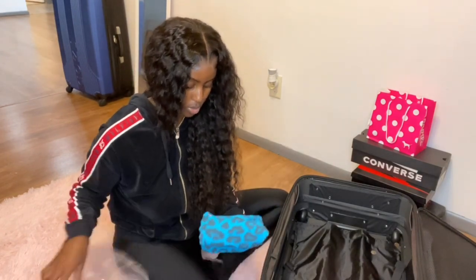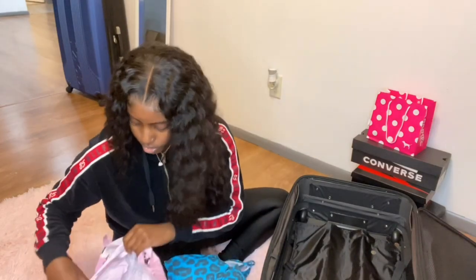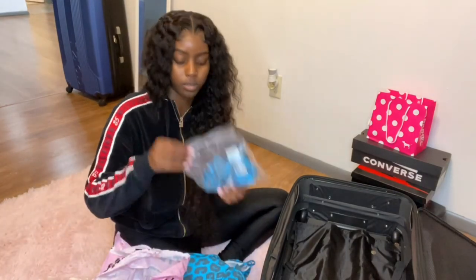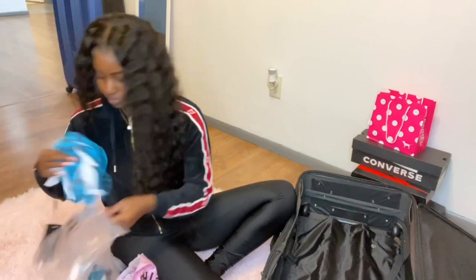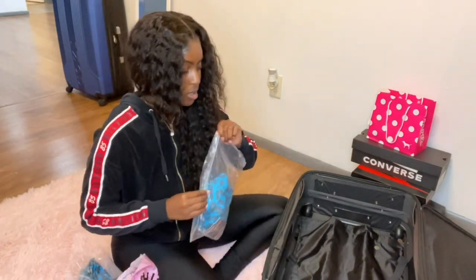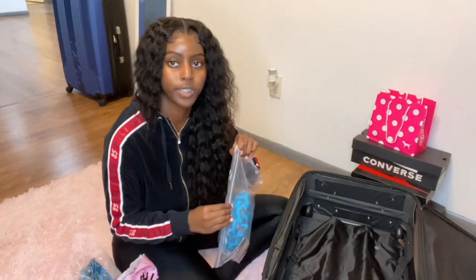this is a swimsuit. That's going to be so cute. And here's the bottoms. So, it just comes across like this, with a little boob action. That's gonna be cute. I'm gonna pack this. Oh, I got two other swimsuits from Shein too that I'm packing.